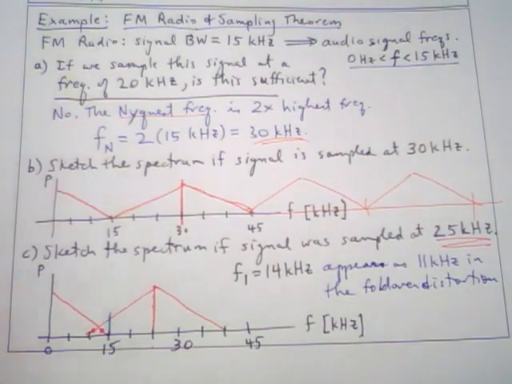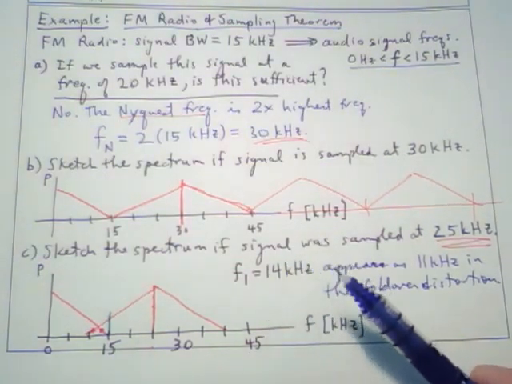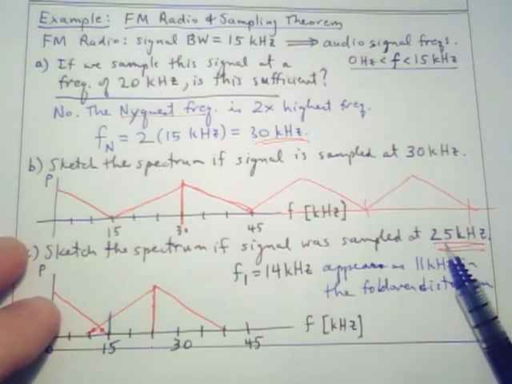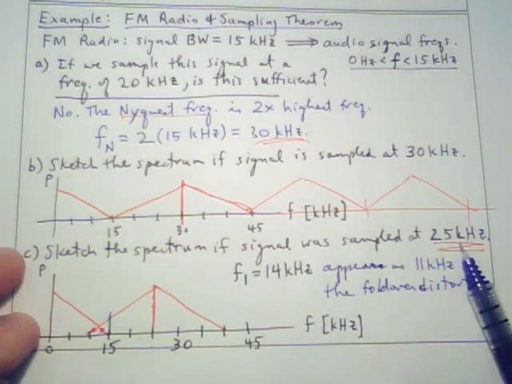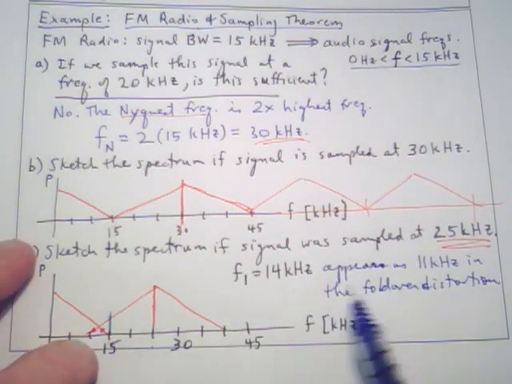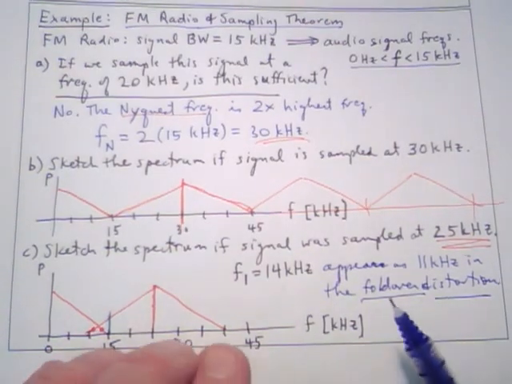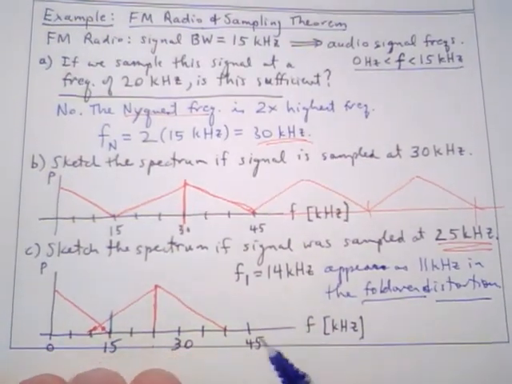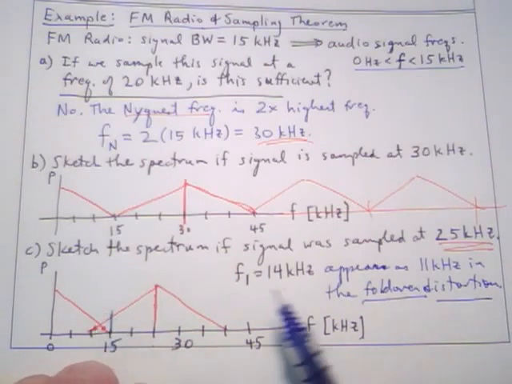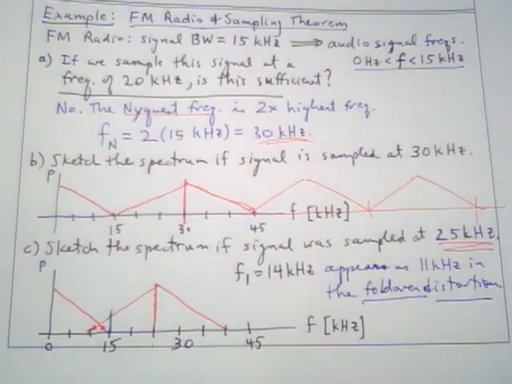I hope that helps with one of your homework problems, which gives you a situation like this, called undersampling. We haven't sampled it fast enough. We've sampled it at less than the Nyquist frequency, and with undersampling we get fold-over distortion. One of your homework problems asks you to do the same thing. Here again I just used the symmetry of the problem to calculate that 11 kilohertz from the picture. Hope that helps on your homework. Thanks.